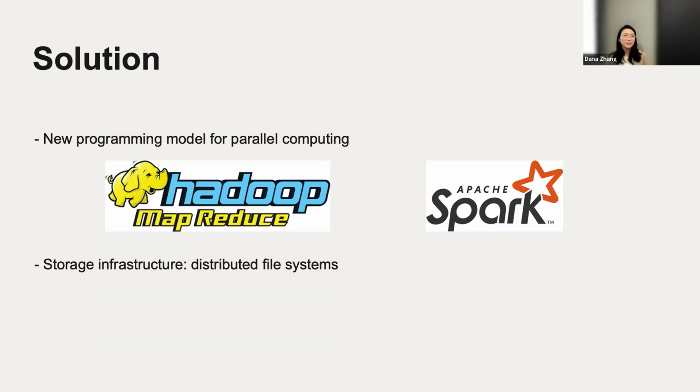Okay, so now that we have this computational model, we still have to take care of the other challenge, which has to do with storage. What do we do with the data? We still have to figure out a way to replicate it. So this is where you can leverage things like a distributed file system. Google has their own version of file systems. Hadoop also has their version of distributed file systems for replicating the data files.